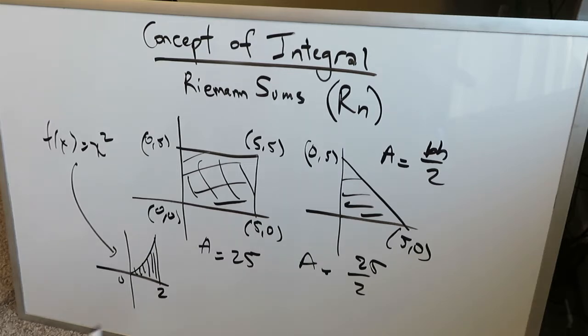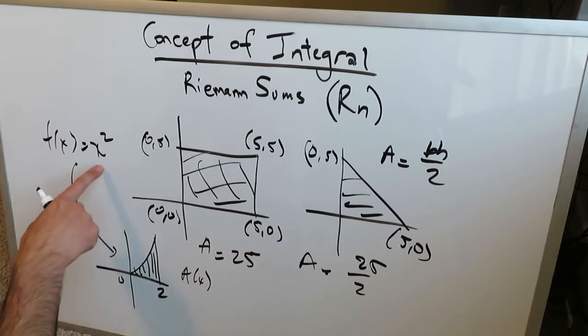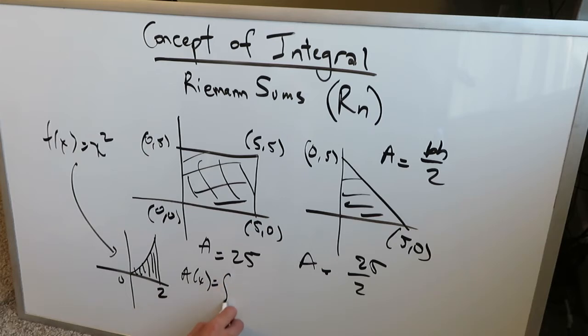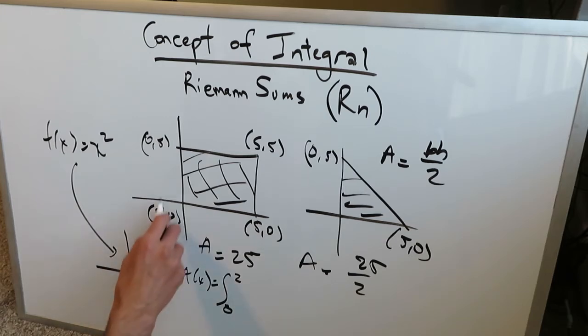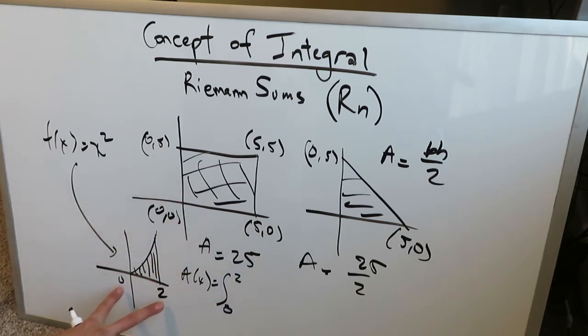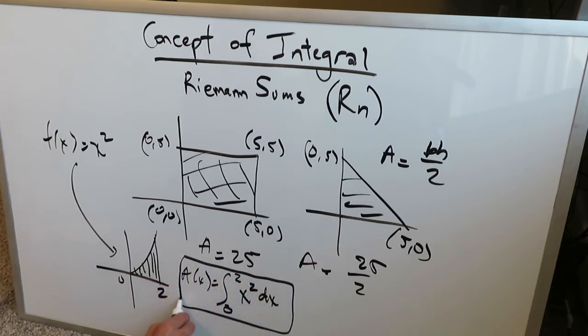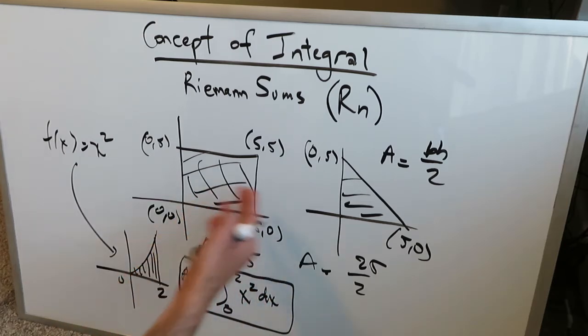You could represent this with the following notation: the area of this function, which is x squared. How would you do it? You would have to do some sort of integral process from a lower limit of 0 up to a higher limit of 2, because the curve goes on to infinity, but we're defining the area between 0 and 2, and the function is this with regards to your independent variable x. This right here is what we're talking about when we're talking about curved lines. They're drastically different than this.